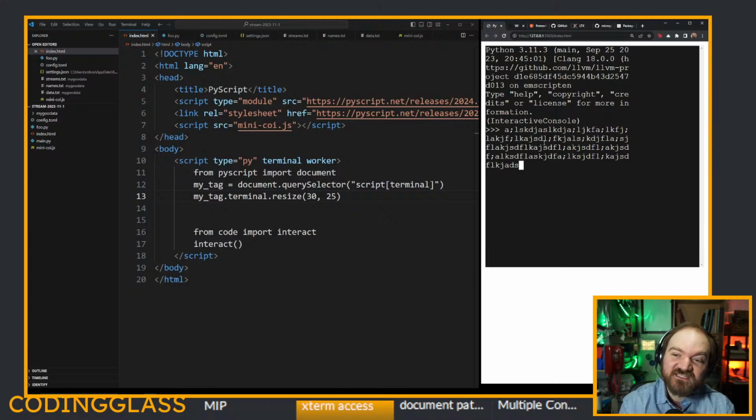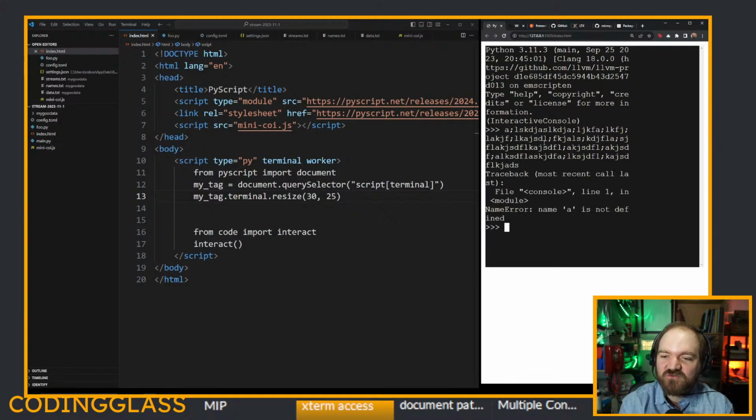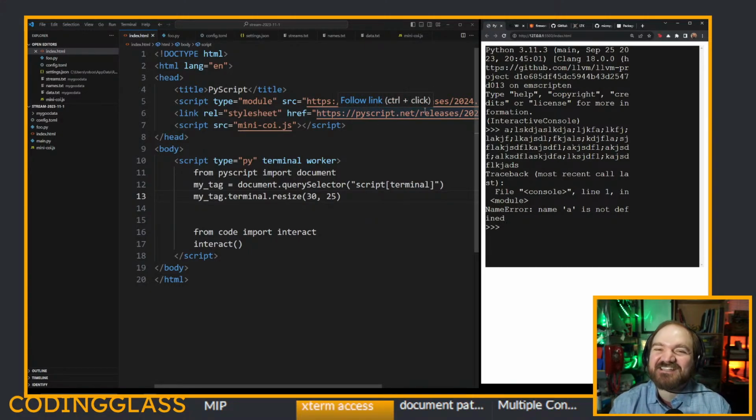So if you are doing some programming and you want to have access to this terminal object more directly and mess with sizing or use any of the additional add-ons for xterm.js, which is what's powering this terminal, now you have a pretty simple way of just grabbing this terminal by the horns and doing something with it, right? So frankly, a little tiny change. We've just made one attribute accessible, but I think it's going to open up a lot of possibilities for what people are building on top of this, if that makes sense. Cool.